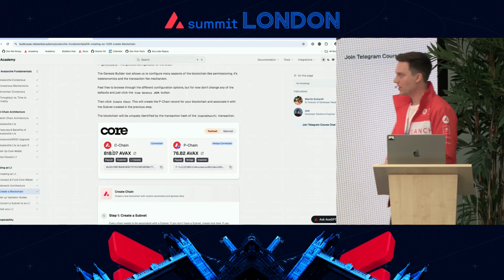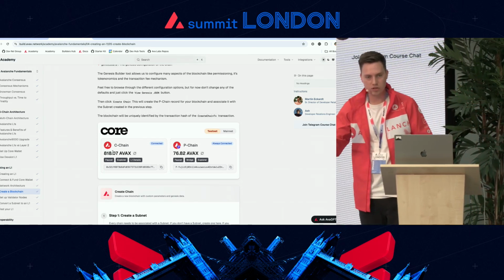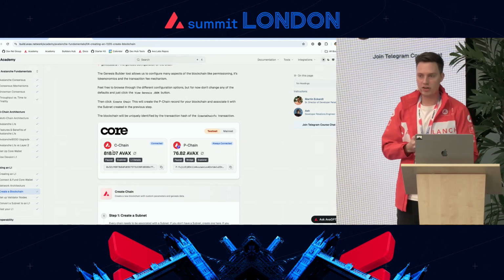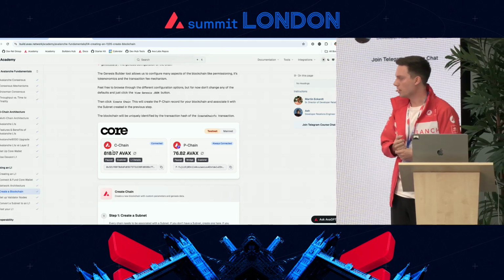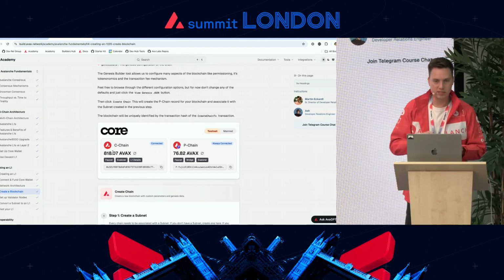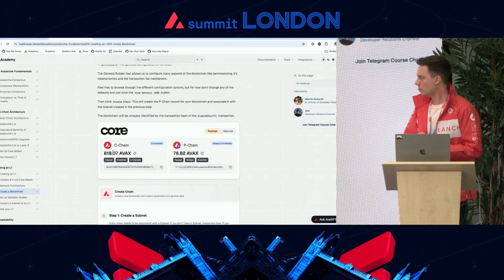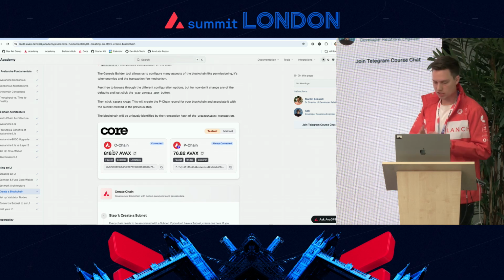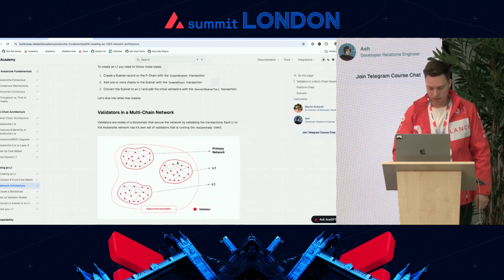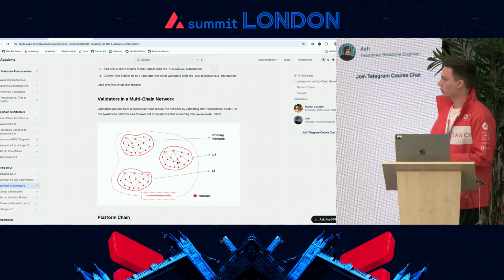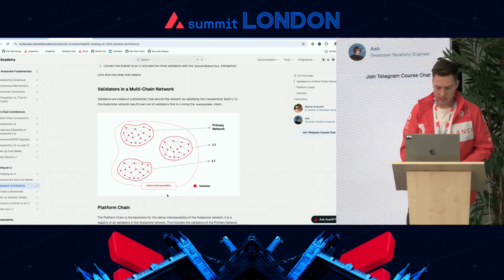I guess the party is starting outside already, but we will also have a little party in here when we create our first L1. One cool feature about the toolbox is that it can be embedded in the Avalanche Academy. I'm not sure if someone already knows the Avalanche Academy, but it's the place to learn about Avalanche, right? And in the past, we had a lot of commands you would copy and paste in your terminal. Now we want to transition to something that is a little bit more visual. So we will issue these P-chain transactions right from the Avalanche Academy, right? So to launch our L1, and this is then co-located with all the educational content, we need to understand a few concepts.